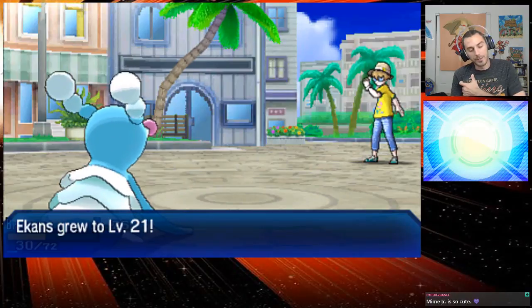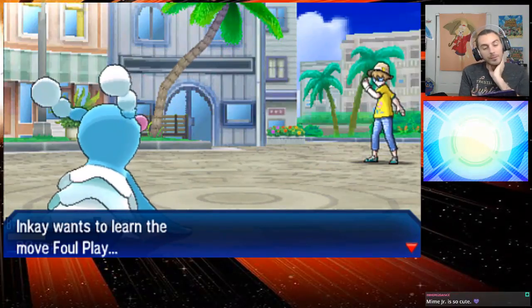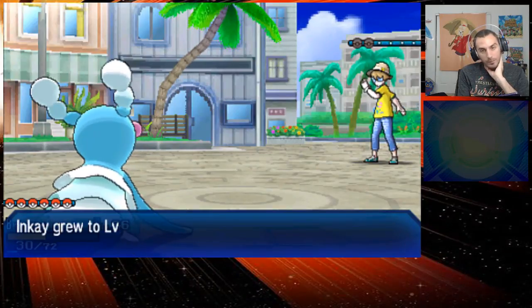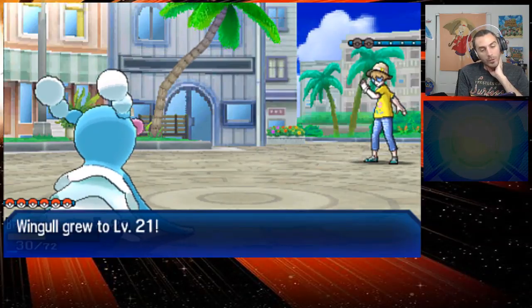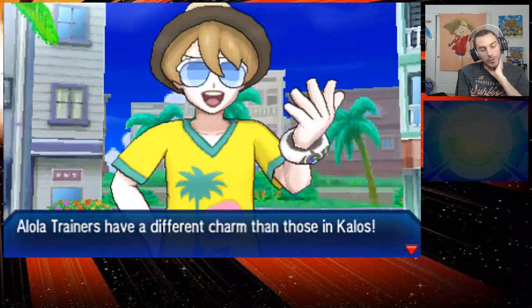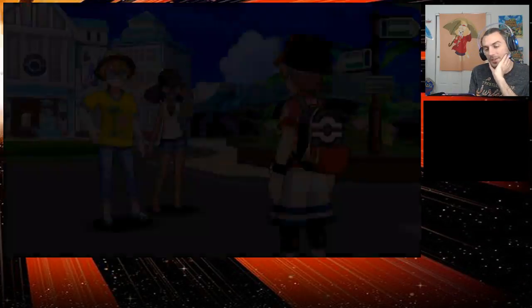301 experience. We got Ekans leveling up. I think he's about to evolve. Inkay. Oh, let's not learn Foul Play. That's fine. Level 9. Wingull, level 21. Alola trainers have a different charm than those in Kalos. Mime Jr. is so cute.